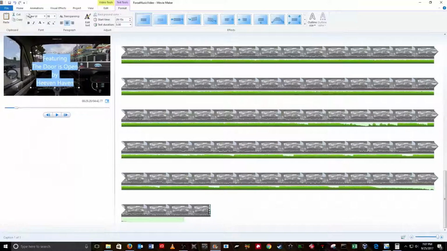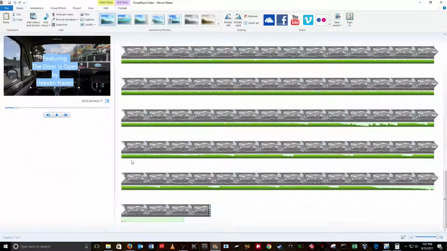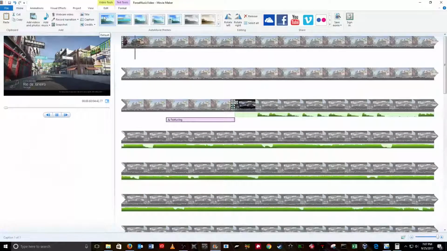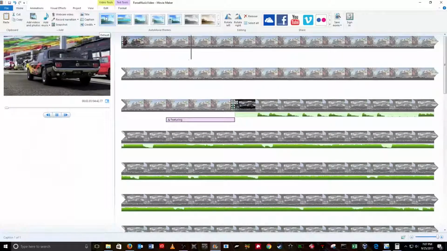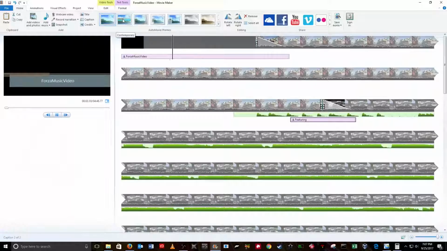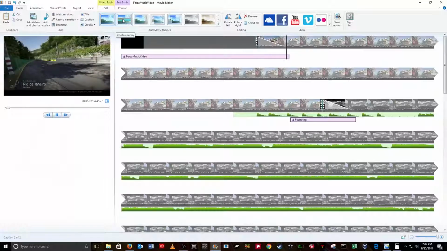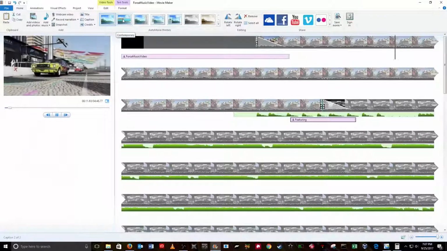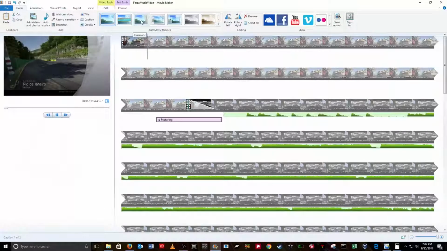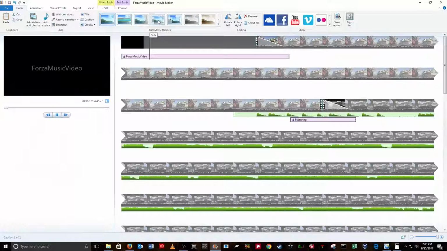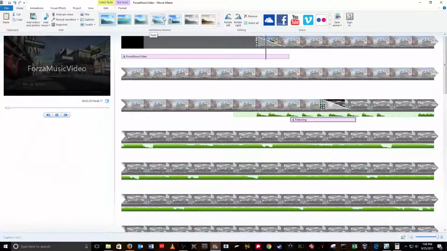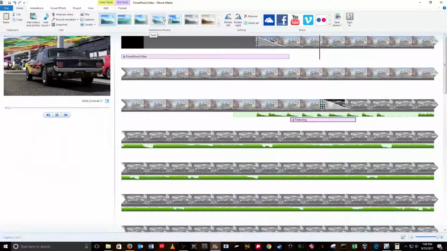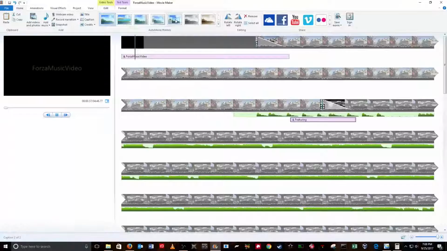Now there's a couple different ways you can add credits. One way is to select one of the pre-built title deals. Now this one here, some of them feature transitions, and we clicked up a couple things. We're not really going to want transitions, right? And you know, if these appeal to you, you can click on it and it'll select it for your movie. So let's see here.